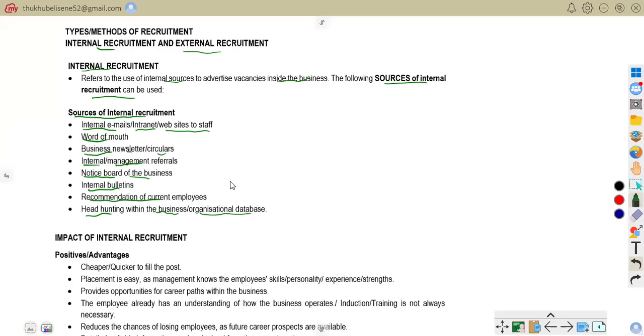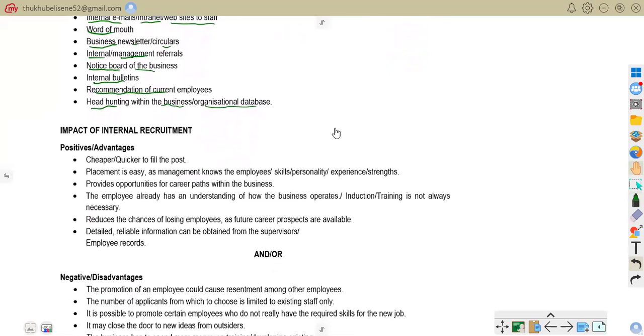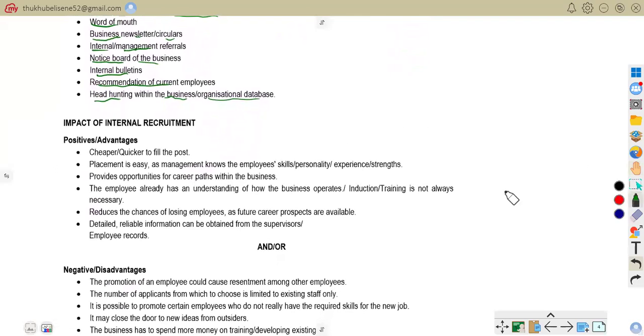internal recruitment. So now we come to the impact of internal recruitment. When we talk of impact, we're talking about advantages and disadvantages, positives or negatives. We're going to start with the positives, or advantages. Cheaper and quicker to fill the post. For example, no ad cost when promoting a staff member.